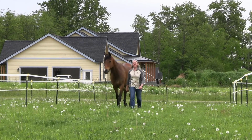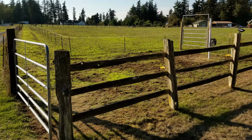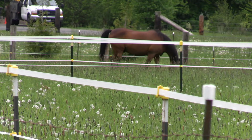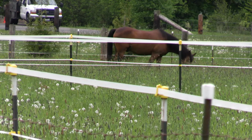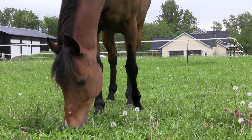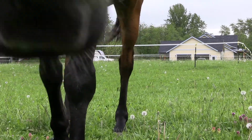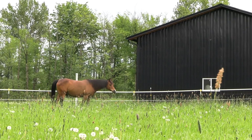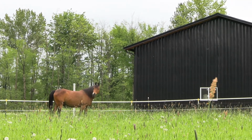It's really interesting, and what I did the first year was I just did the interior. I basically did a fence line inside the fence line, and then I would put temporary fencing in between the areas and section it off, and I'd leave them on there for a week and then move the fencing over and over again. That got old, but I did that for a couple of years. And usually by late summer, I could eliminate the fencing altogether because the grass isn't growing anymore, and I don't have to worry about rotating them as much.